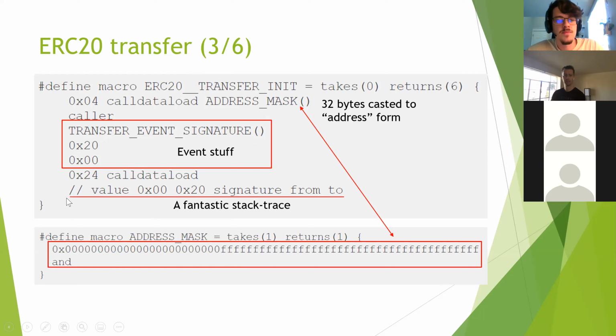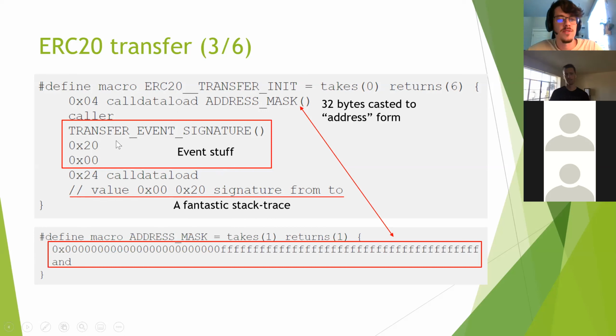And you'll see at the end of this macro, we have a stack trace showing you what the stack will look like at the very end of execution. The top of the stack is on the left, just for reference. So we've got our to address, our from address, the signature, which is the transfer signature, by the way, and then the event signature, not the function selector, but the signature for emitting an event.